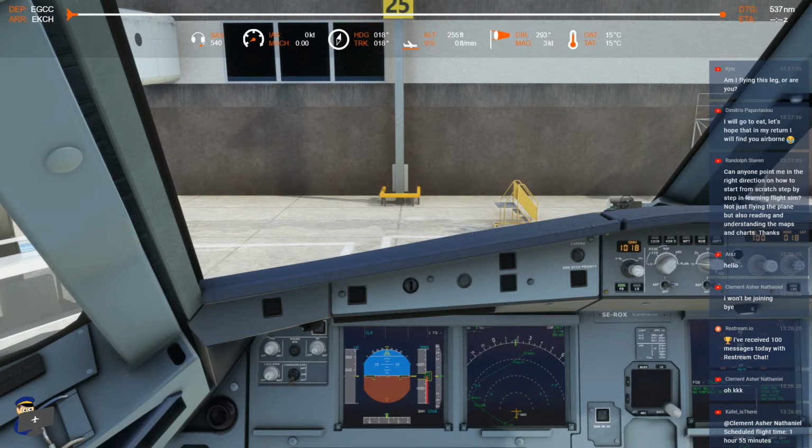How to start from scratch, step-by-step, and learning flight sim. I've done various tutorials. I've done a tutorial on reading maps and charts. I've done a tutorial on setting up the A320, and one on flying the CJ4, a full flight in the CJ4. So you can have a look at those. And really, YouTube's a great resource. Avsim.com's a great resource if you have questions. Hopefully. Am I flying this leg or?